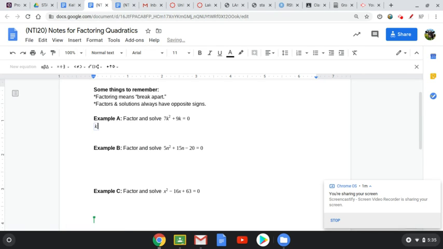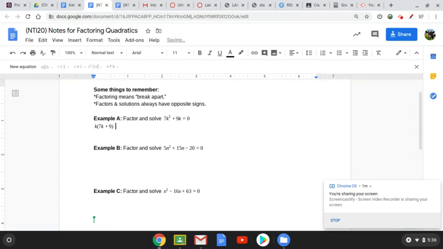So I write it down. Then in parentheses, I'm going to list what they have left after I pull out that k. So in the first term, the 7's still there. I didn't touch it. But you had two k's. You pulled one of them out front, so now you only have one left. Bring down my plus sign. Then I look at the 9k. Well, I've already pulled the k out, but the 9 is still there.